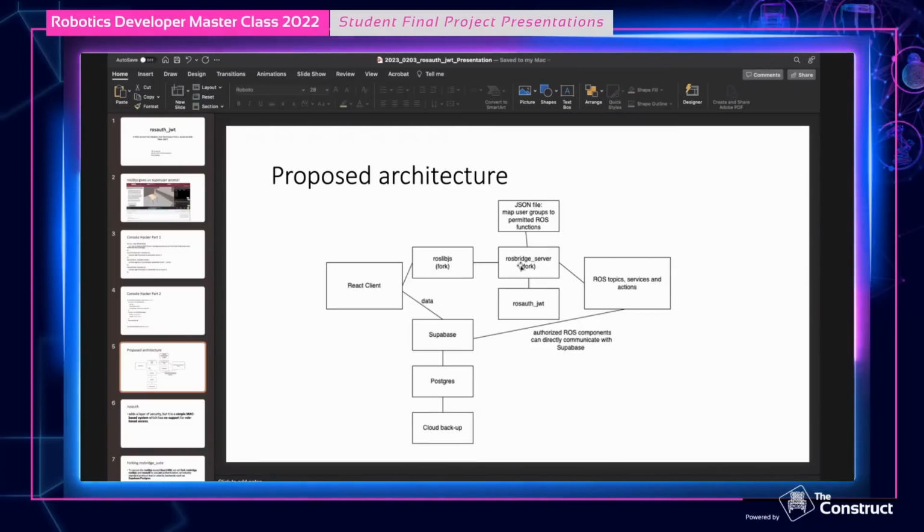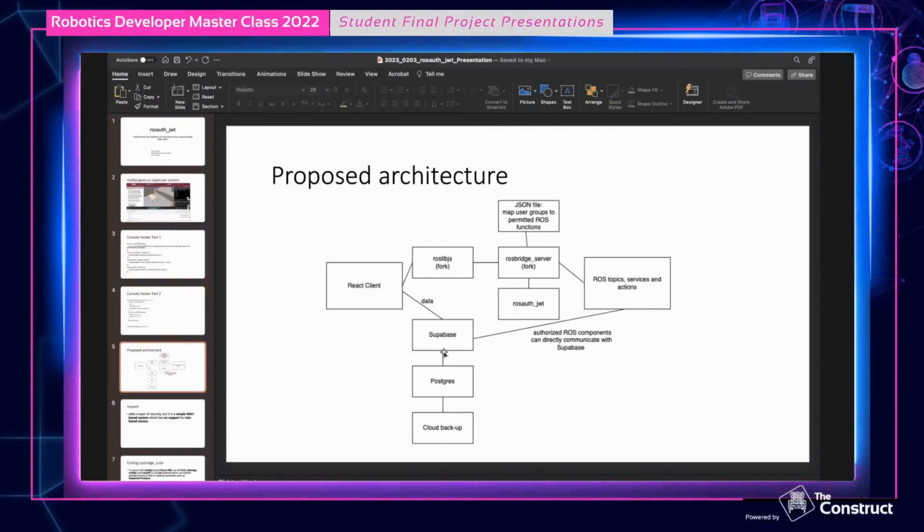What I propose is a ROS Bridge server that has a JSON file that knows about the different users in the system. Based on the user permissions, it'll grant access, because the ROS Bridge server is really the gatekeeper that stands between the user and the ROS system.